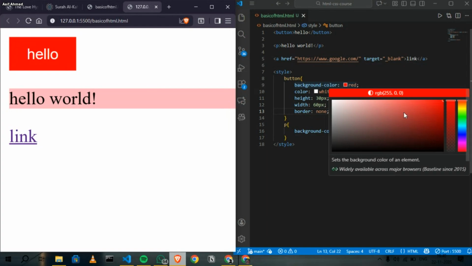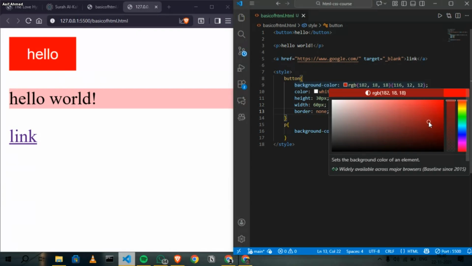This is a very useful tool in VS Code where you can pick the color you wanna keep in your HTML and CSS, and how you can style it.